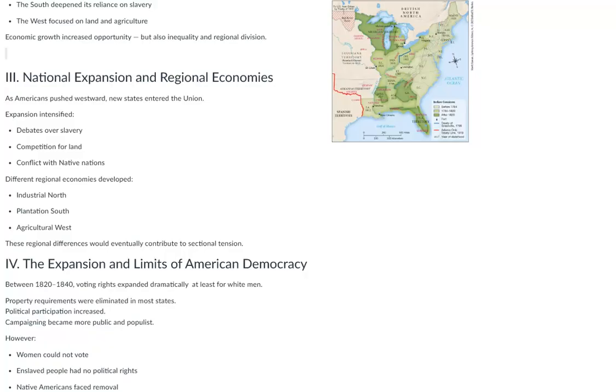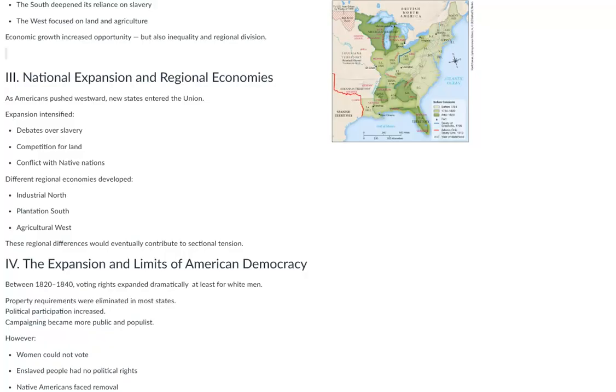And that's not a bad thing. That's a good thing for the U.S. It's a bad thing for the people that we're displacing, like the natives. But what happens as this expansion starts to intensify, we have a lot of debates over slavery. This new state that is coming into the Union, is it going to be a slave state or a free state? Because right now, during the 1800s, what we're trying to do is keep an even balance. We want an even number of slave states and an even number of free states because of congressional representation, right? We don't want one to have the upper hand when it comes to voting because they're either going to be pro-slavery or pro-abolition.